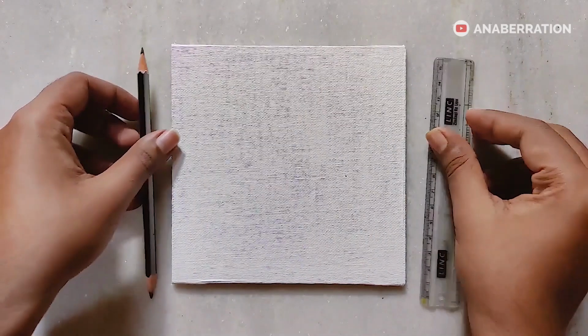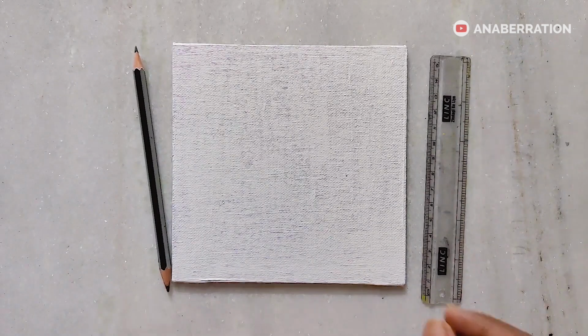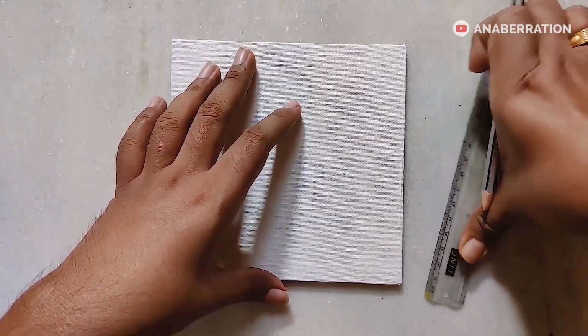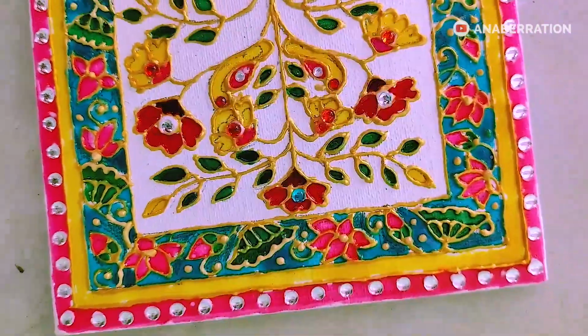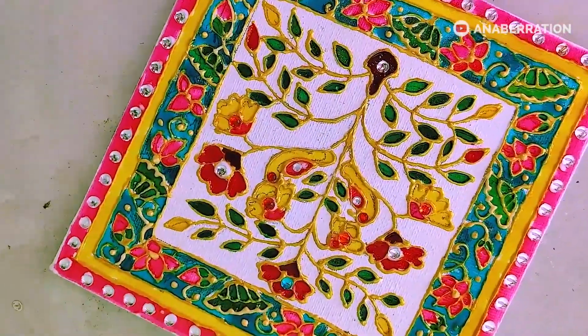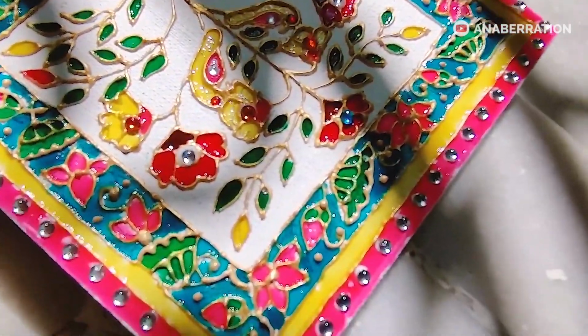Let us look at some materials that we need for our Meenakari painting. First, we need a canvas, a scale and one pencil. Tracing image will be provided to you. You just need to print it out and trace it on the canvas. The password is given in a video, so make sure you watch every video.